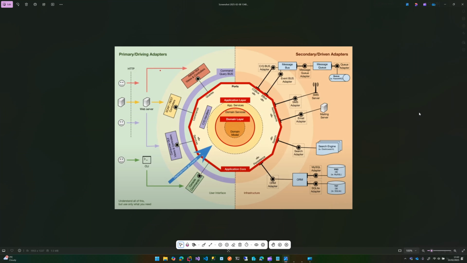If we take a look at the illustration again, we can see that requests can originate from various sources, such as an HTTP request or a command line interface CLI command. Our controller receives these requests and then forwards them to a command or query bus, which knows the appropriate handlers for those commands and queries. After processing the request, we send back the appropriate response.